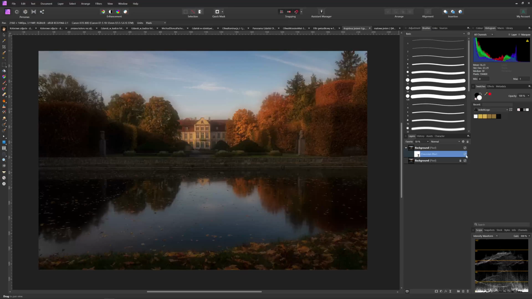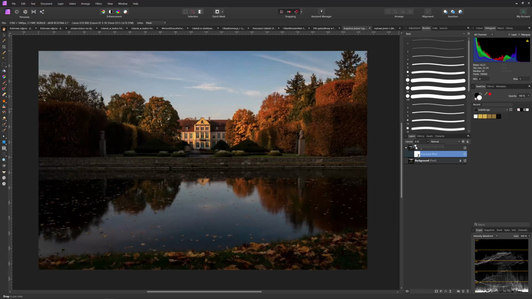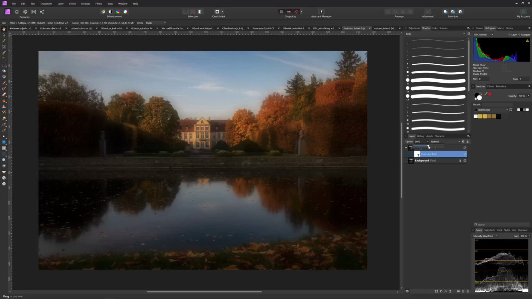Without and with. Well, which version do you like? Feel free to share in the comment section and let's go with the opacity. Just tell me where to stop. 12%, barely visible, I would say. Okay, something changes. 25, yeah, a little bit blurry, I would say. Now we can see a little bit the glowy light on the building and in the highlights here on those trees. 50%, this is currently visible very much.